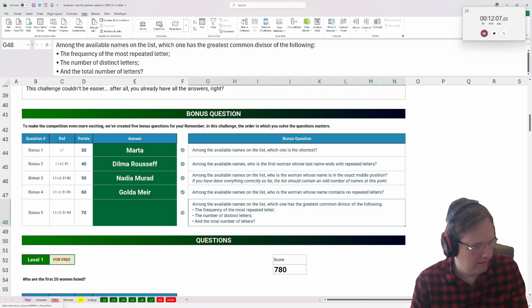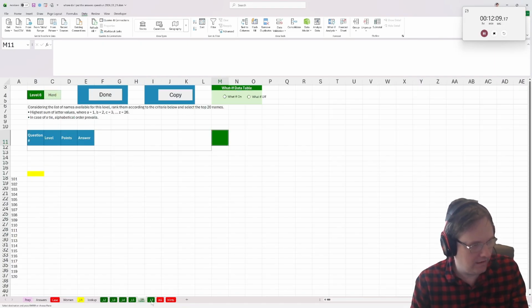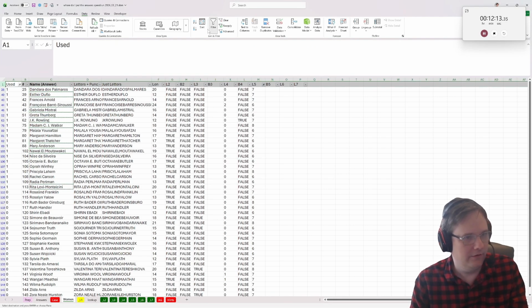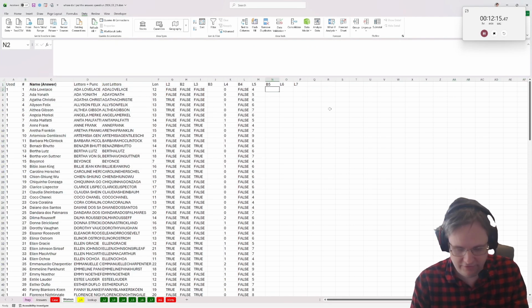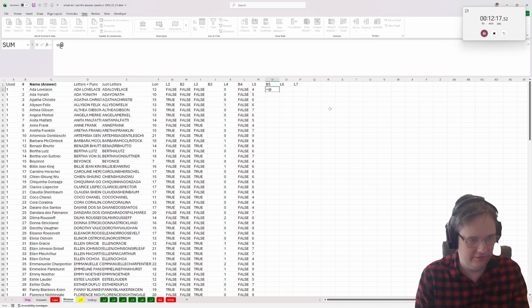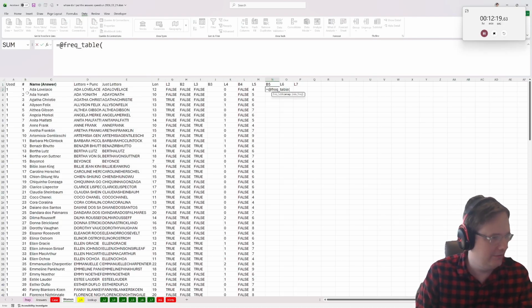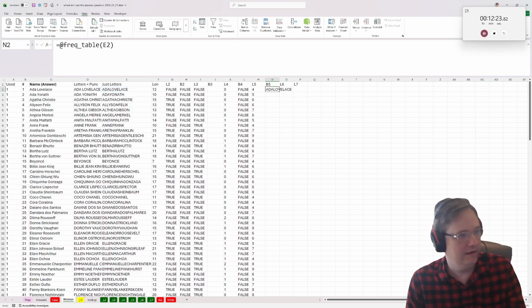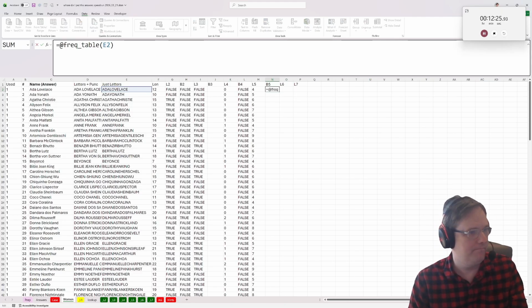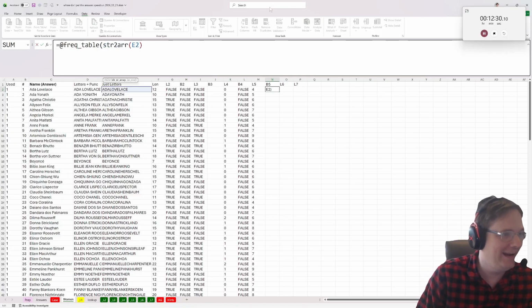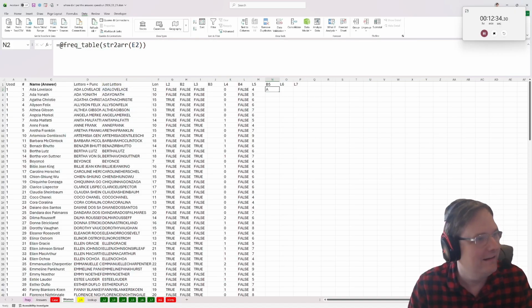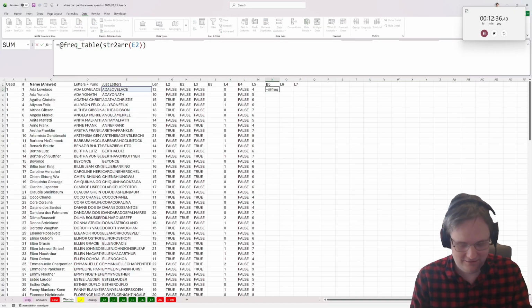All right. So now back in here, I'm going to find the most common letter first, right? Which is just @ frequency table of just the letters, right? @ frequency table of string to array of just the letters. Yep, so that's the most common letter.